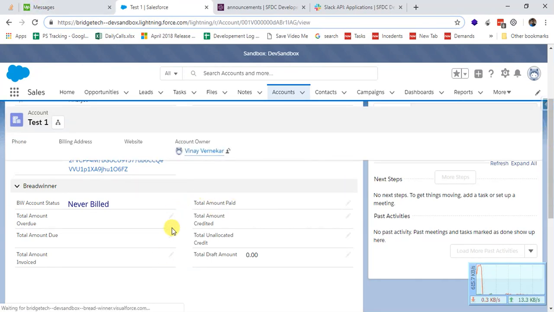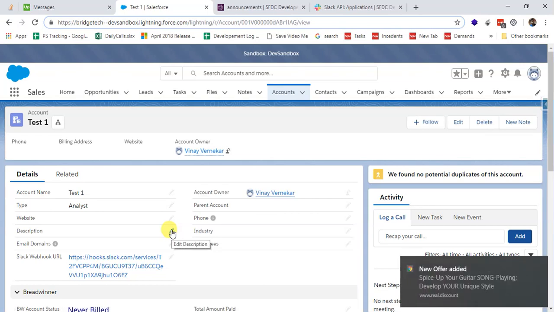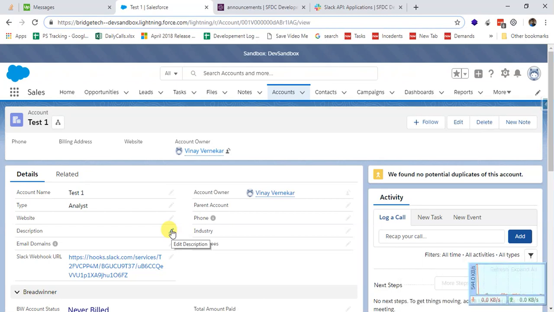So from now onwards, suppose you have a flow or any other kind of workflow for any of the records or objects you support, like case or the field, you can create one process filter flow, and using that process filter flow, the notification will go to the respective webhook URL. I will show you that flow as well, how it is configured. So let's test this functionality.